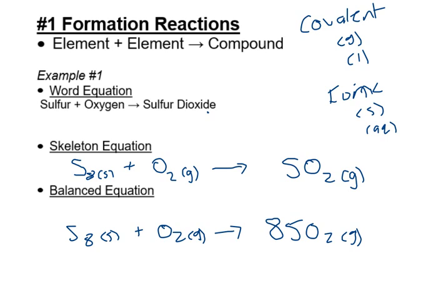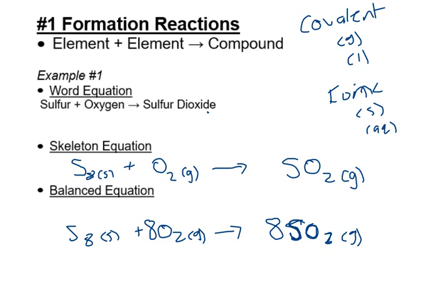What did that do, though? There's now 8. This is an S, by the way. That looks kind of like a 5, doesn't it? Let's make that an S. SO2. Okay, so now there's 8 sulfurs and 8 sulfurs over here, but now it totally buggered up oxygen, right? Okay, let's put an 8 in front of the oxygen, because 8 O2s, that's 16, just means you need to buy 8 2-packs of oxygen. And now we've written our first sentence.